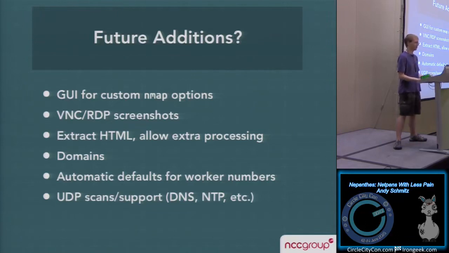Similarly, just being able to handle domains. A lot of things are virtual hosted now, so you're just going directly to an IP address. You may not actually see what's there, but we might have a list of domain names from a client, or we might be able to make one. And then being able to brute force subdomains, and maybe there's webmail somewhere that we didn't know about, or those sorts of things would be useful. Haven't gotten there yet. We're actually getting to the point where that's kind of the next feature that we want to add.